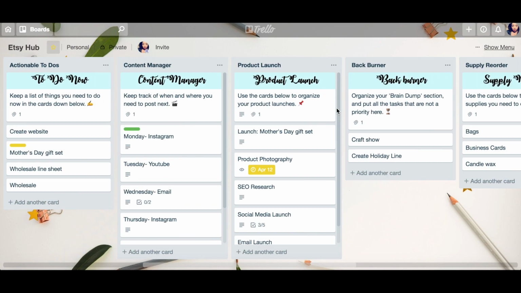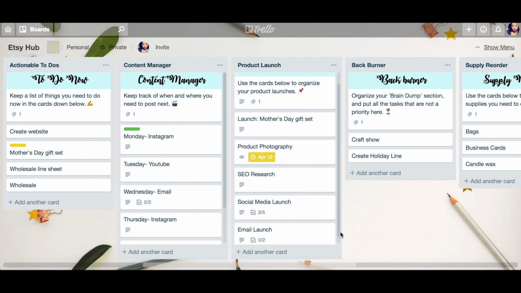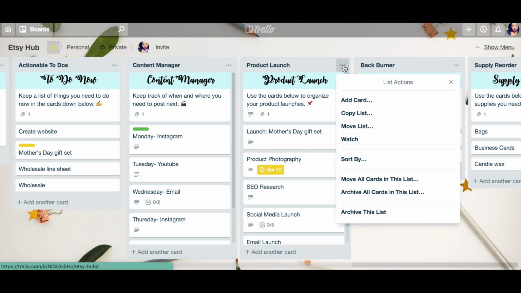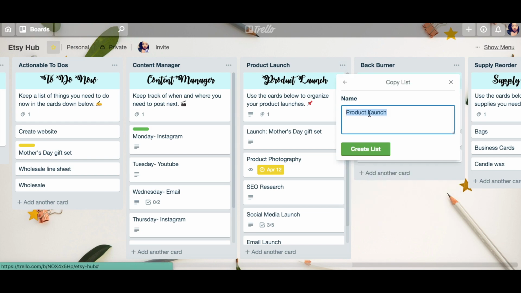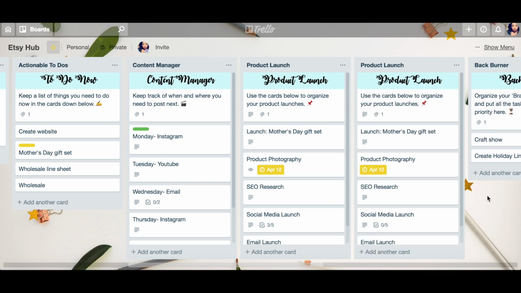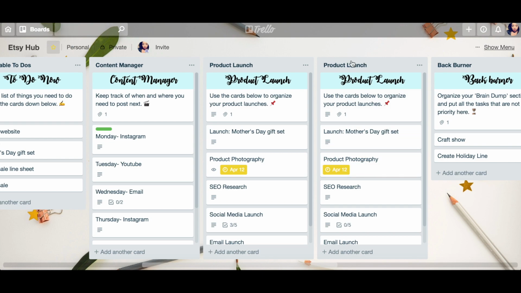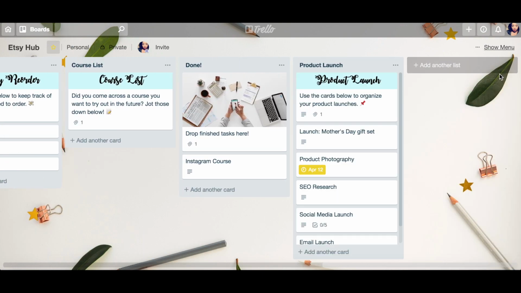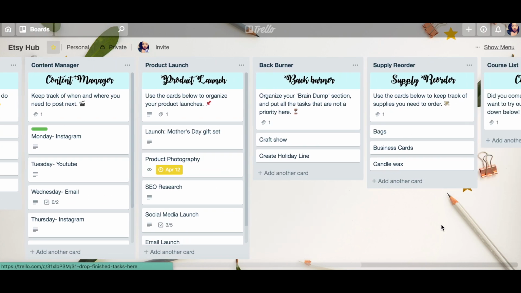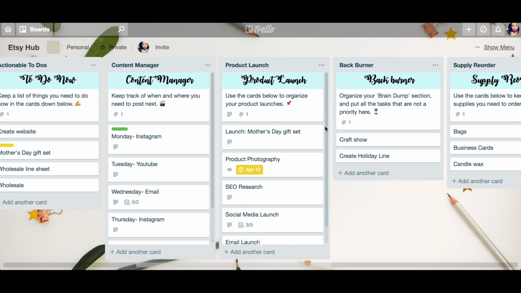This is our product launch section, and I wanted to quickly show you guys how you can copy a list. Once you fill out this section, it's going to be kind of tedious to erase everything and use it again. So before you start filling it out, you can copy list, create list, and now you're going to see everything is copied. If you don't want to look at all of this bulk, you can simply just move your blank product launch list to the back so you don't have to look at it. With that said, let's go into how the product launch section works.